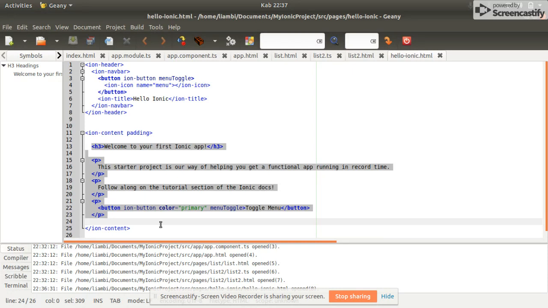To create additional pages, we don't need to do much beyond make sure we correctly configure the title and anything else we want the navigation bar to display. Let's check out the content of src/pages/list/list.ts.